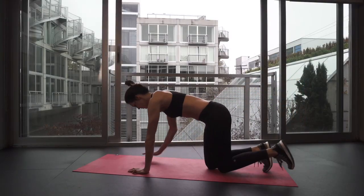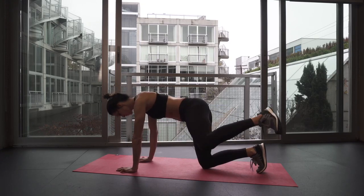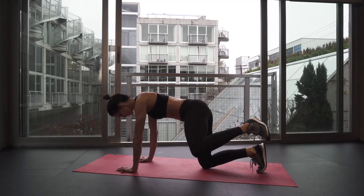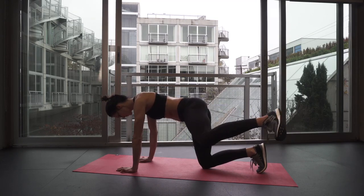Okay, hands below the shoulders, knees below the hips, micro bend in your elbow. And then I want you to think about this as a three-stop process. So you're going to lift your knee out to the side, pause for a second, kick out to the corner of the room, bring the knee back, pause for a second, and then bring it back in.